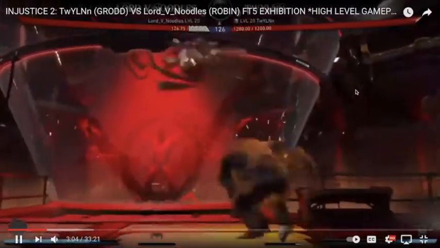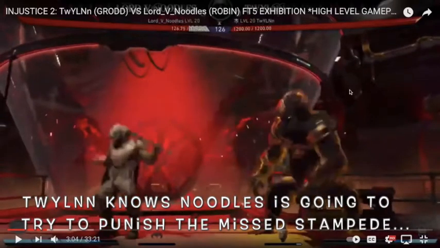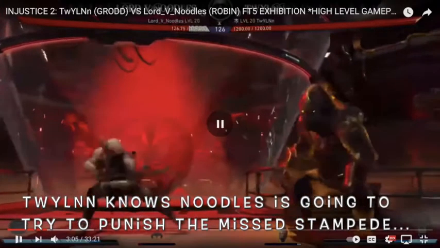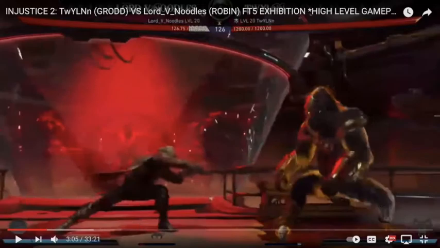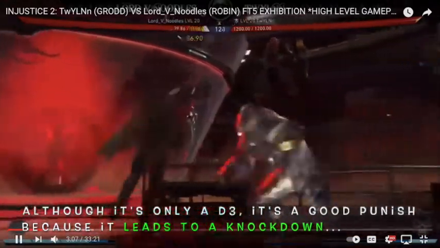So he does a stampede charge to get under. He knows that Noodles is going to react and try to punish that. So he just walks back. Look at that. Just a beautiful walk back, whiffs the string, punish. That's just FOOTSIES right there.